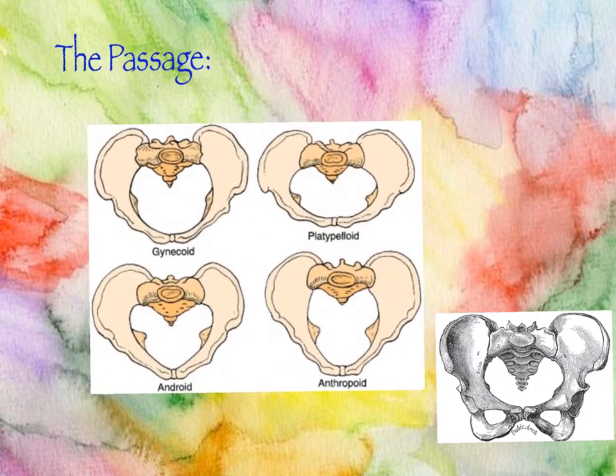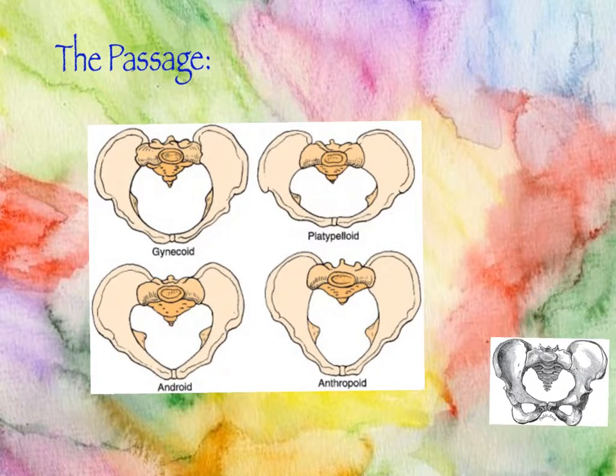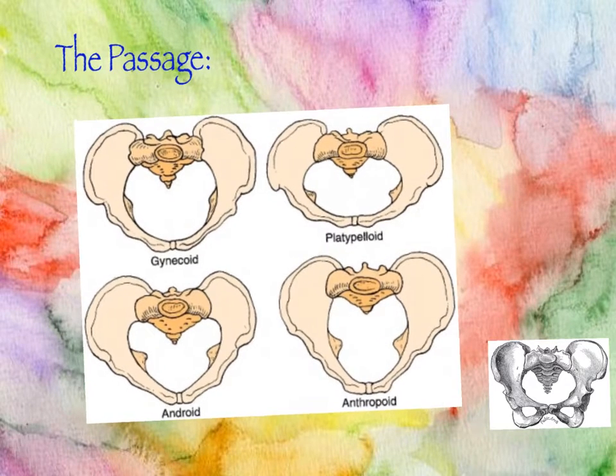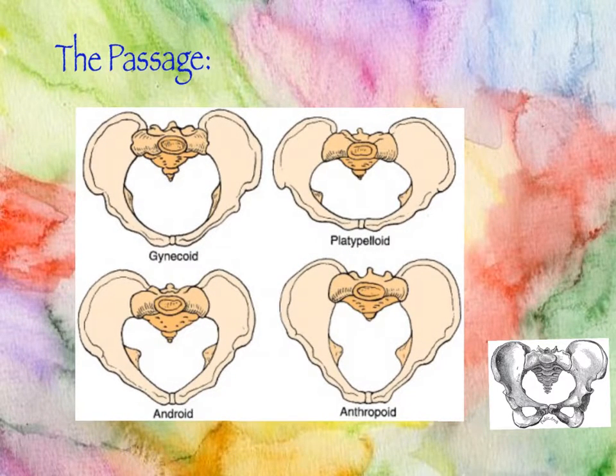When we're looking at the pelvis, we're also looking at the shape of the pelvic inlet. And I want you to understand something, that you cannot see this from the outside. You can't palpate it from the outside. And it's actually very difficult to determine even with a good pelvic exam. There's a lot of structures in there. And we don't do x-ray pelvimetry anymore, but there are 4 basic types of pelvises.